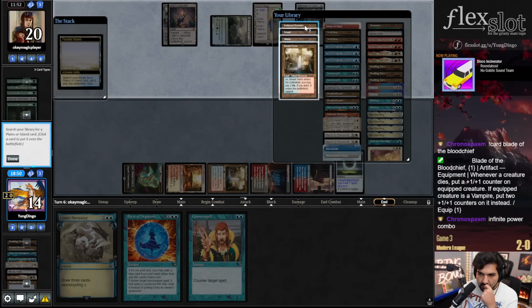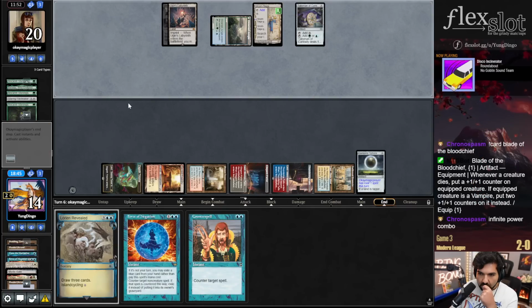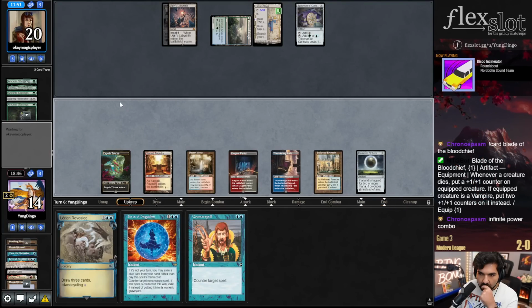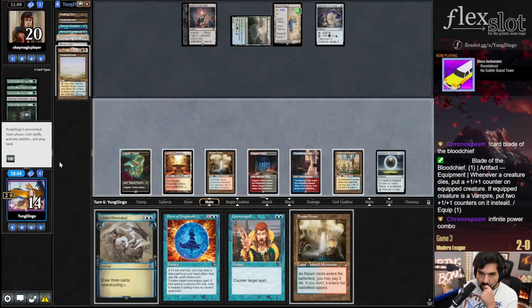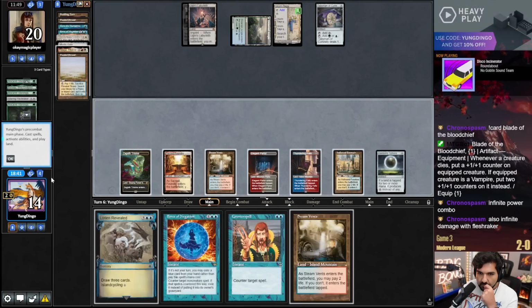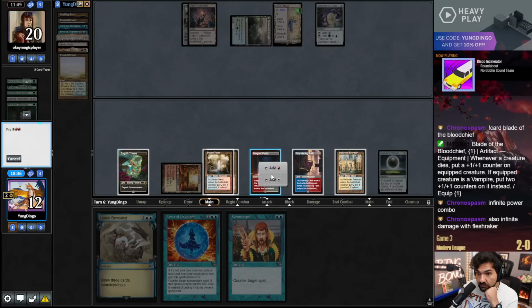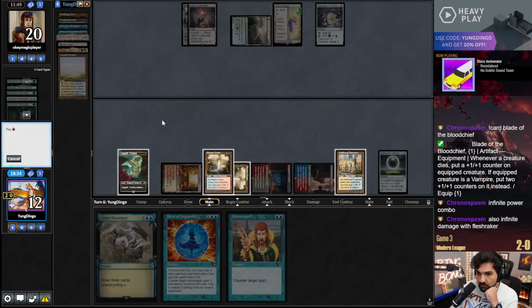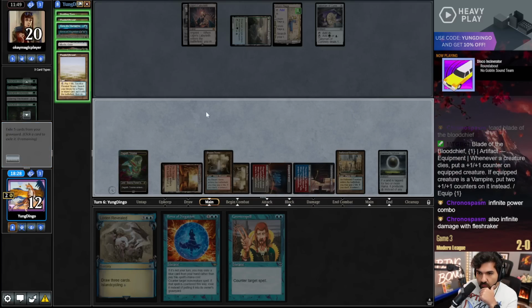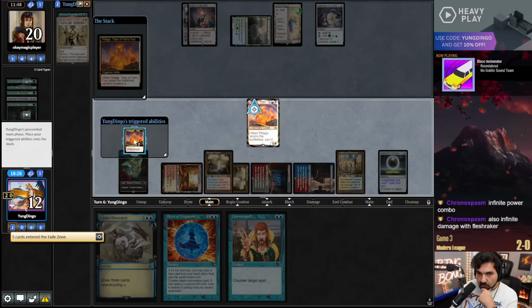Let's grab Hollow Fountain. Actually gonna shock this into white, white, red, red. Lage. Just in case I need a counterspell or something.